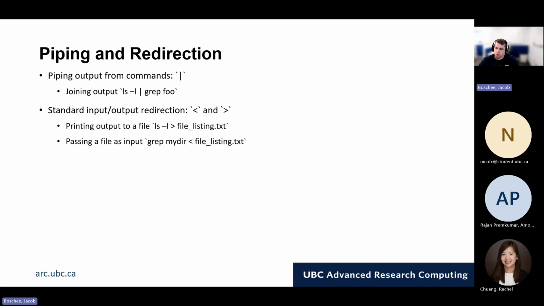This is very useful if you have, say, some simulation software that prints a lot of logs to the screen while it's running, and you'd like to capture that in a specific file. In this case we're just using the ls command, but with any sort of command you can use the greater than symbol and point it to a file and write out the text that it prints.